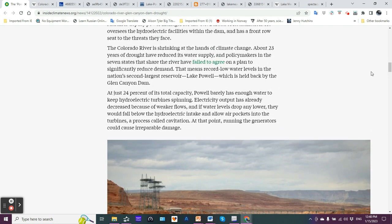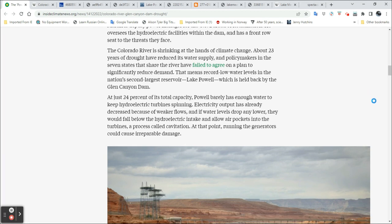Now, a little side note here. Seven states share the river. There has been for well over a century a big old pissing match, in plain English, about water rights. And every state has their claims to the water rights. And even if you buy a piece of property, you have water rights. You have so many shares of water rights, so that if you want to irrigate your land and so on and so forth. So we have all these people with their hands in the kitty there, trying to get their share of everything. And that puts a major strain on things.